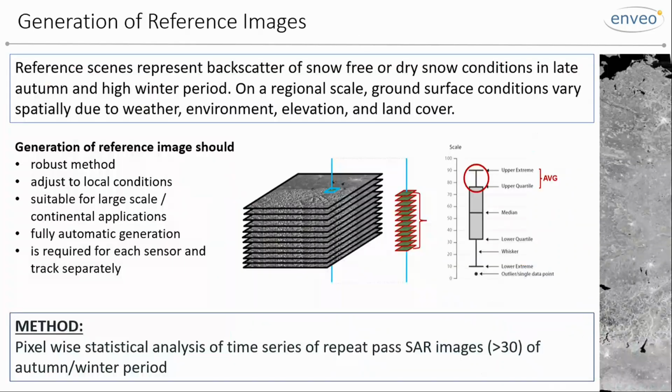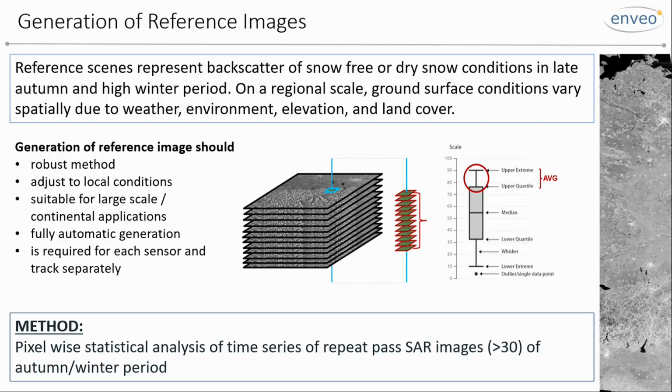Now, a reference image is a critical part, I have to say, because if the reference image is taken at the wrong snow conditions, you have a problem because the ratio will not give you what you actually want. You want to have the difference between snow-free or snow-covered versus the wet snow part. But to find a larger region where this condition is given for one image is really hard, because we know snowmelt can be in the lower part, but the upper part is still dry. So this is not really suitable. On the other hand, we can also have variations in soil moisture and vegetation and so on.